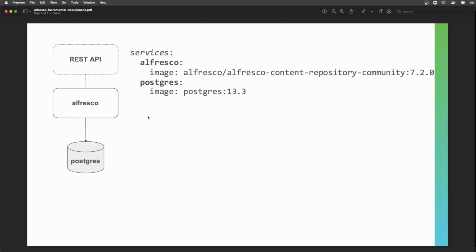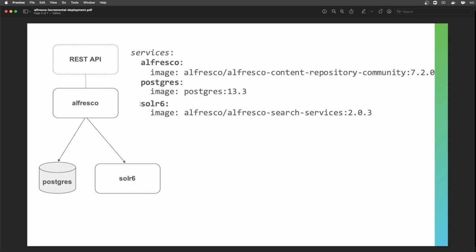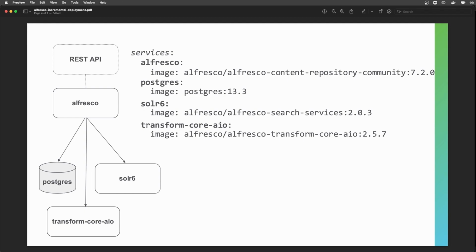uploading to Alfresco. From that, we are adding also the Solr 6 service, the Solr 6 container, in order to provide this basic repository of the searching feature. So this searching feature, in this case, is only applied to metadata. If we want also to search by using the text, then we need to use the transform service, and this transform service is the one that is converting the content of the files to text, so Solr can also index this text and can provide you the feature of searching using the content.